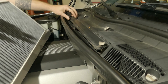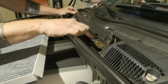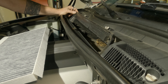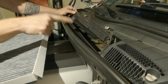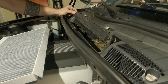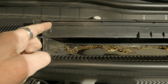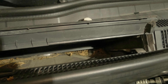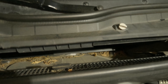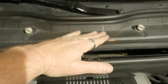This one really isn't that bad in the big scheme of things when I look at it, but I'm going to change it anyway because I'm changing the filters on all three of my cars. You can see a little bit of grungy stuff on the bottom. Just grab the new one — the little flap makes it easy to tell which direction it goes in. When you look down in here, you might have a lot of debris — pine needles or other things caught up in there. I'm going to grab my vacuum cleaner and vacuum all of that out.